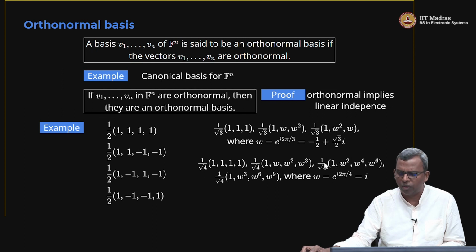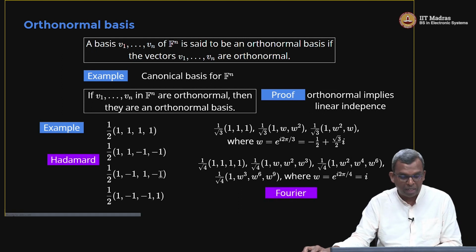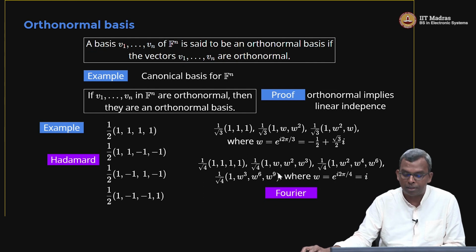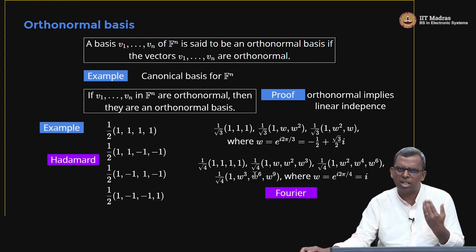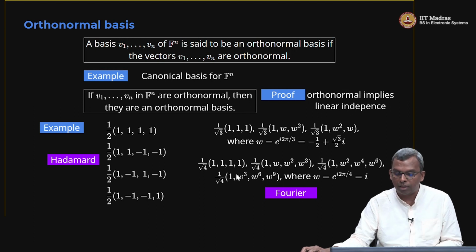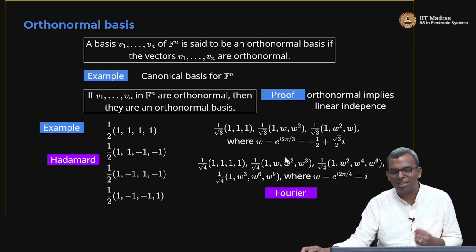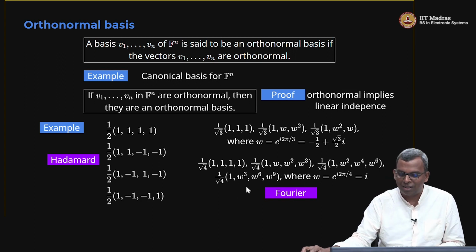These two bases look very different, but they are both orthonormal bases for C4, and these kinds of bases are very, very useful in practice. They actually have names. This basis is called the Hadamard basis. Bases with omega powers of unity in this kind of form are called a Fourier basis. The Fourier basis and Hadamard basis are useful quite often in practice, but take this as an exercise. We will see a more general version of it later. You may recall the circulant matrix eigenvectors. They had this form. This is very interesting from that context.